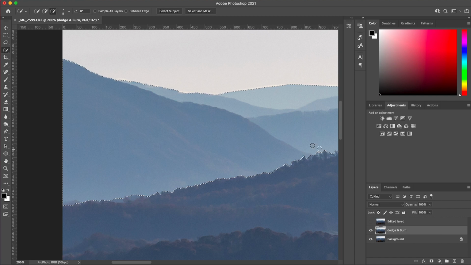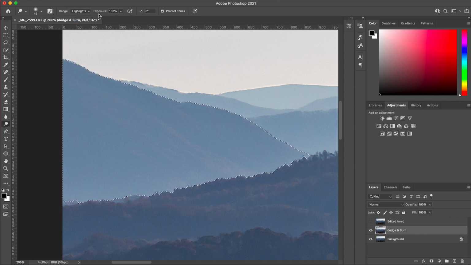What this does is it keeps our adjustments, our edits in this selection area. It makes them much more precise. That way we don't get any overflow and we just adjust what we want to adjust. So once we have our selection made, press O on the keyboard, and we're gonna start with dodging, brightening. Select dodge tool, and up here in exposure, we're gonna change this to highlights or midtones, depending on the image.